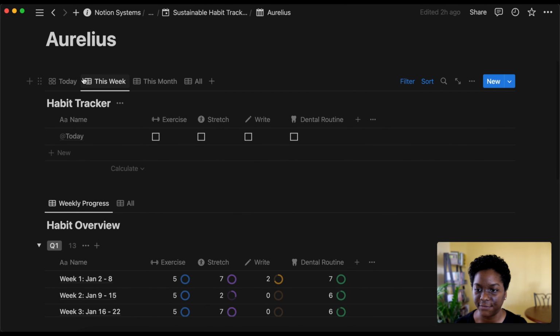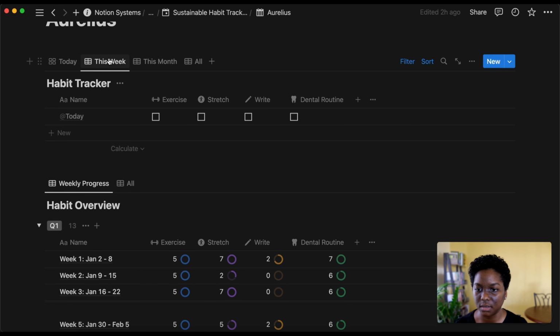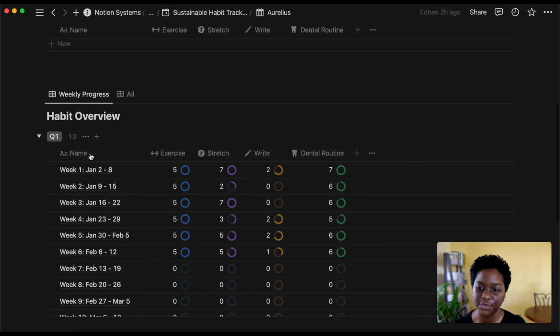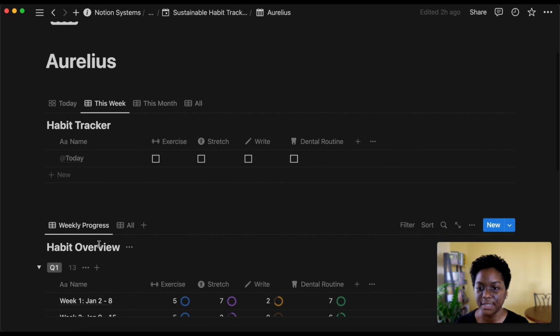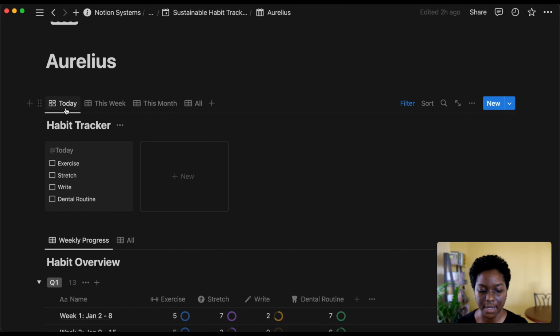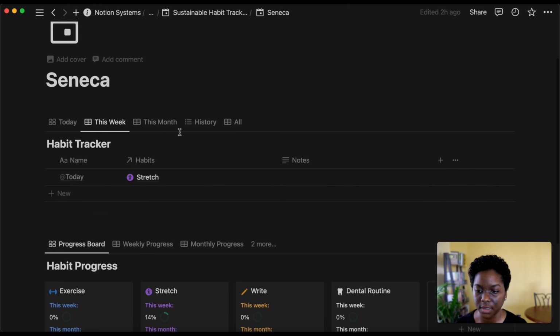Here we have a habit tracker, again, similar to the Seneca, but the habit overview is different because it is a database which has all of the weeks for 2023, and that's how you're going to be able to see information from your habits in Aurelius. All right, so let's go back to Seneca and dive a bit deeper into how this works.